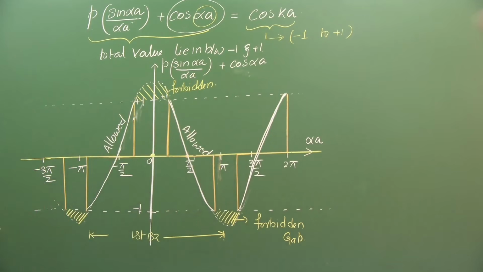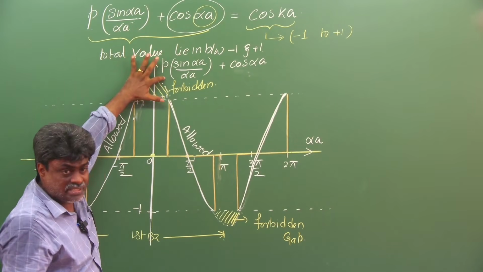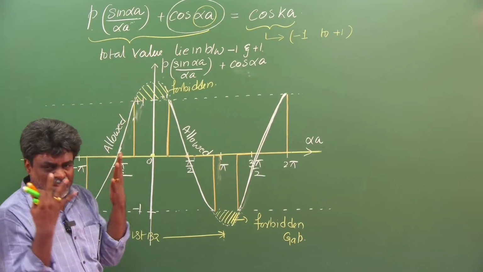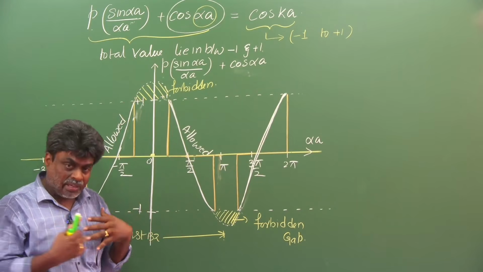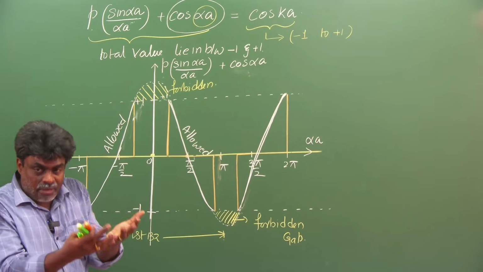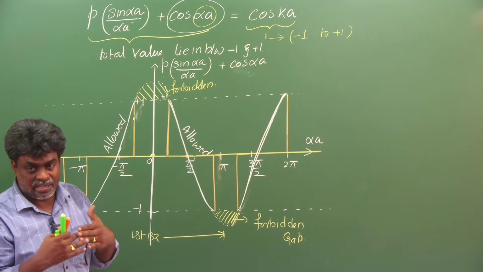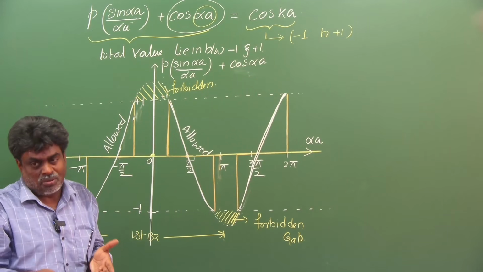So this is the structure we are getting in this diagram. In this diagram we have taken x-axis as alpha A and y-axis as this, but still we are not getting a clear picture. That is why we will take this diagram and draw it in the reciprocal lattice, and there we will see what will happen. There you will understand how the energy bands are formed, and what we get at zone boundaries.